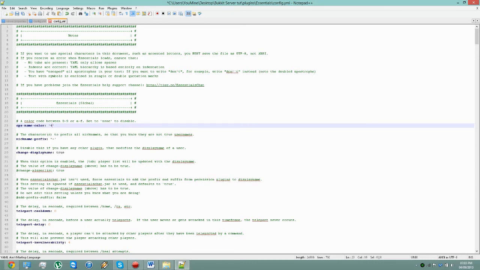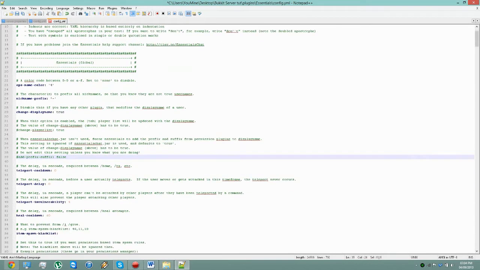This is the nickname prefix, so when you have a nickname, they'll have that symbol before their name, so you can tell they have a nickname. This disables it if you have other plugins modifying the name. So if you wish to stop this plugin from affecting name changes, you can. With things such as this, you can enable it and disable it by moving the number symbol, I think it's called, like that, and then you disable it like that. And this gives all the information for them here.